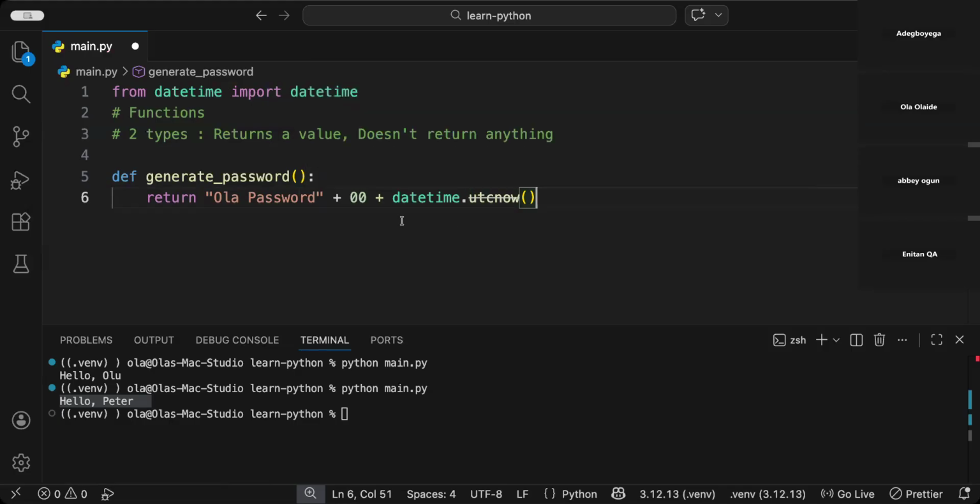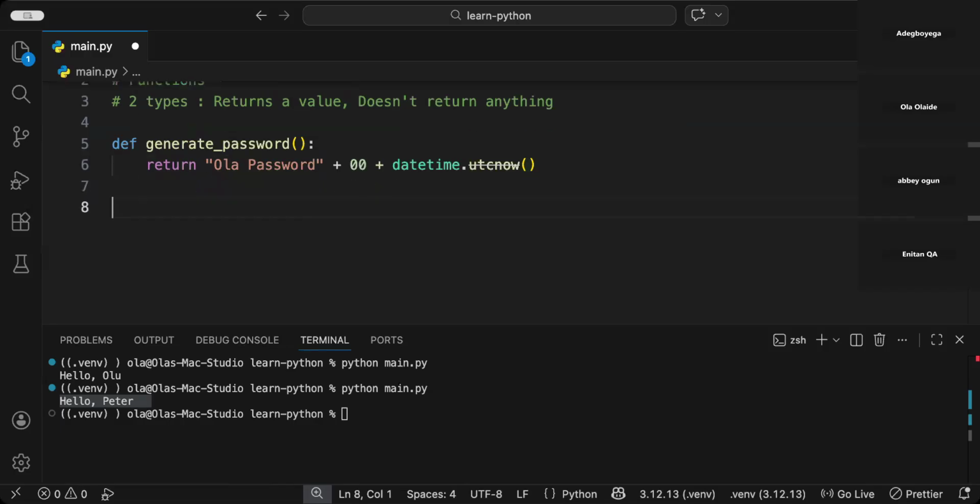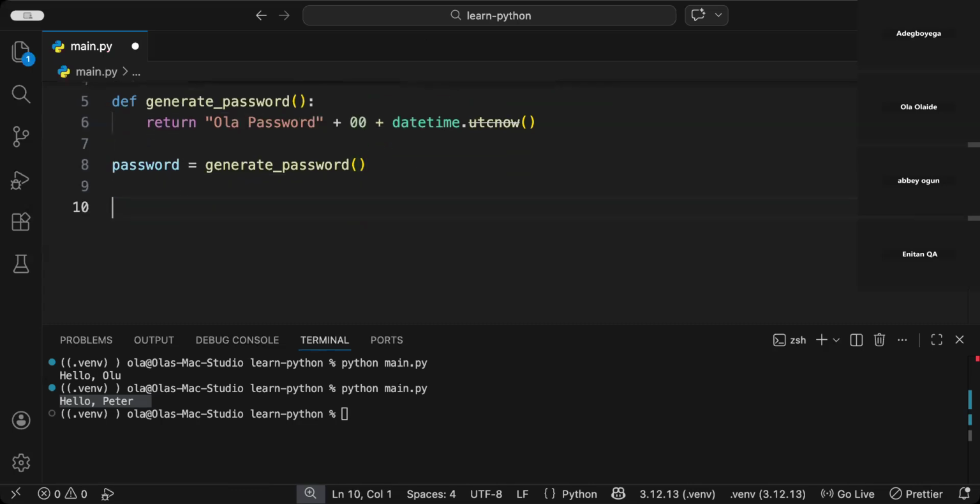So this is going to be password. I'm just trying to use a random password now. You can see password is equal to generate password. Then I can print out my password.